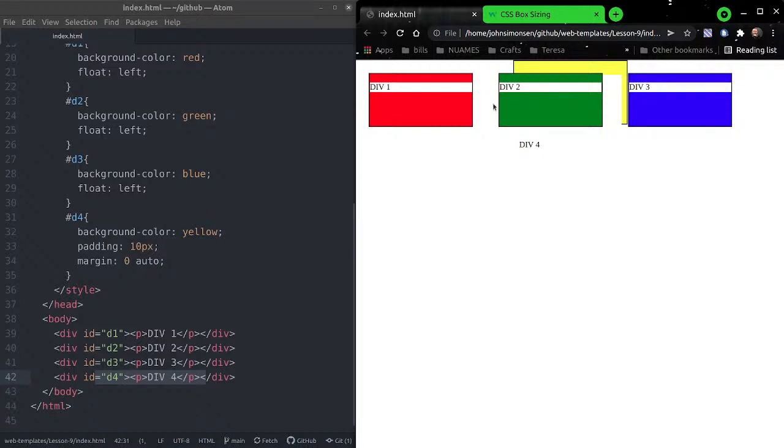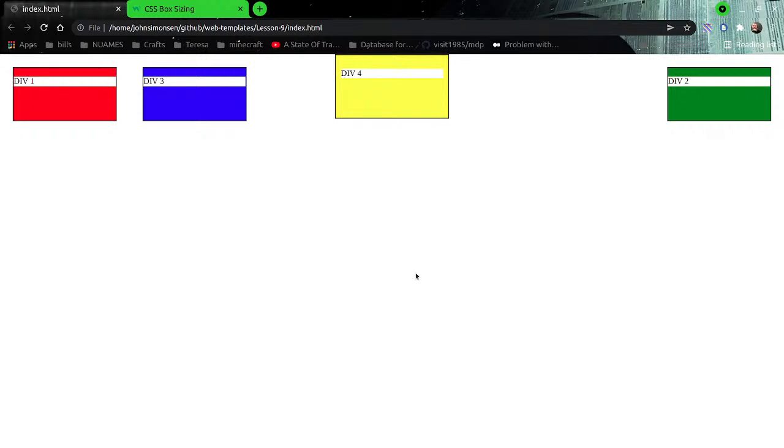So I'm telling them to float to the left of the previous element. Right, so it goes to the left right here. If I tell it to go to the right, it would go over here. So if I did, now they're totally out of order because div 1 is float left, div 2 floats right, and div 3 floats left. Does this make sense? Anyone have questions on this? Okay. So we're starting to get into layouts because we can see how we can reposition things. They don't just have to be vertical.